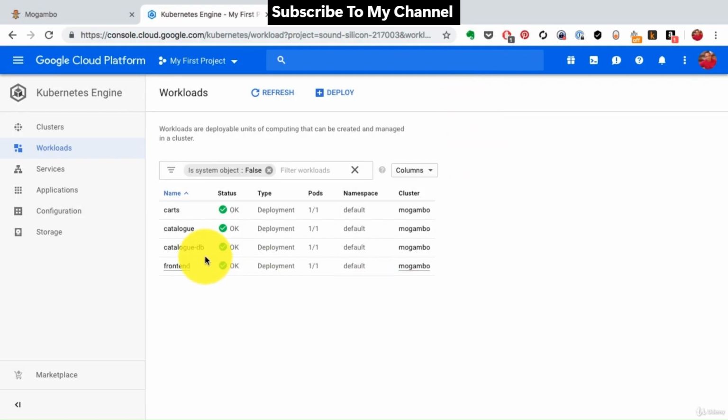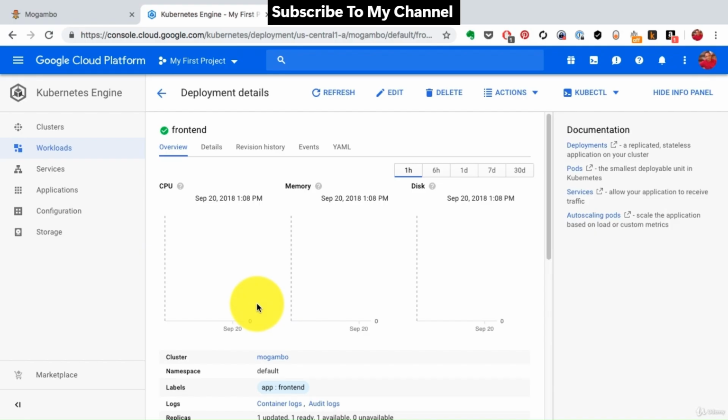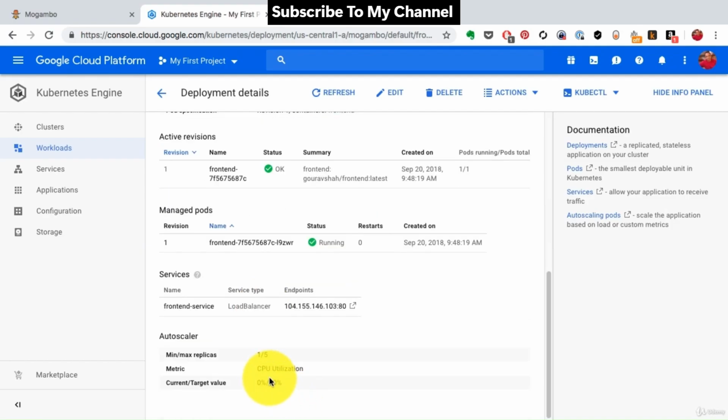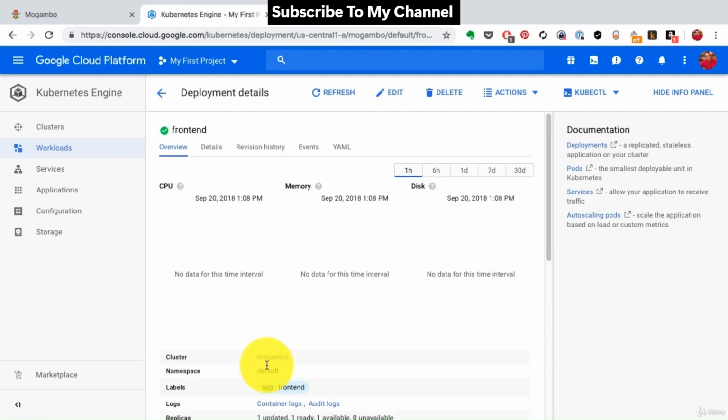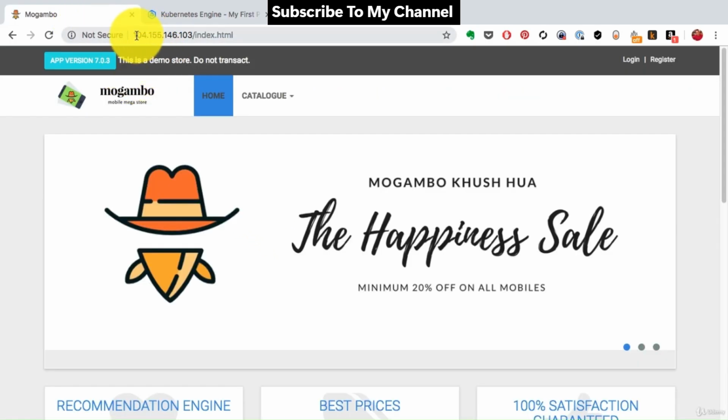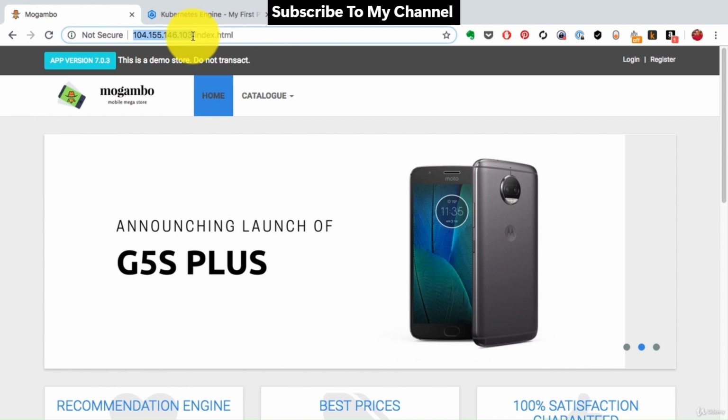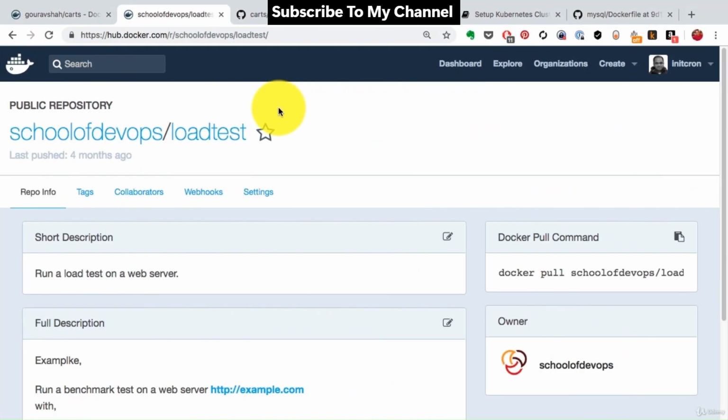Now's the time to put the autoscaler to the test. And in order to do that, we need to run some benchmark or stress test application and generate a load, or simulate the load, in order for the autoscaling to trigger automatically. And I'm going to run a load test against this URL, and I have an application just to do that. And this is the load test application. In fact, you can use this as well.